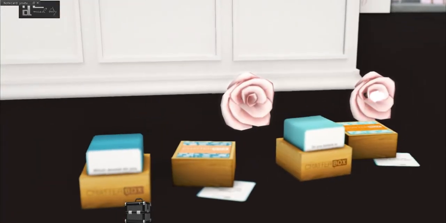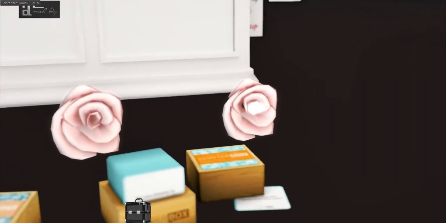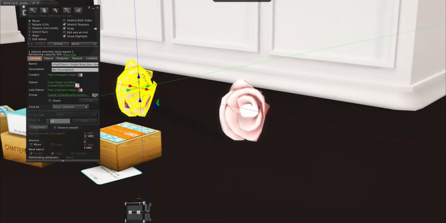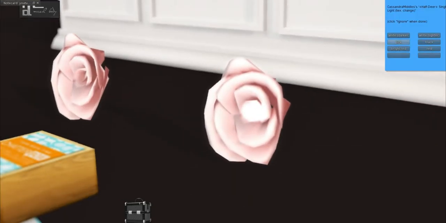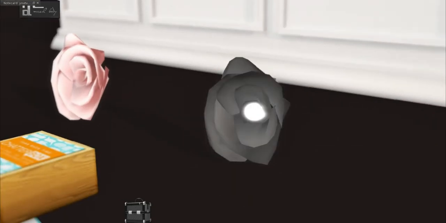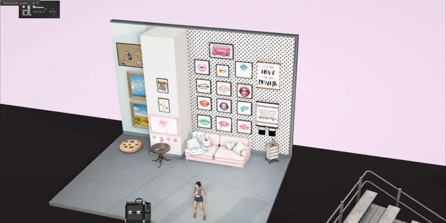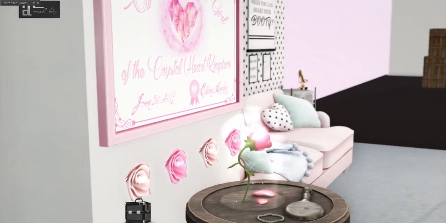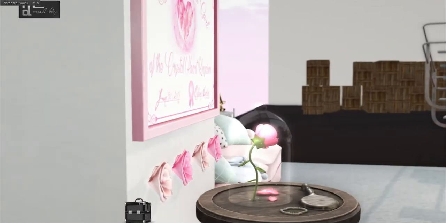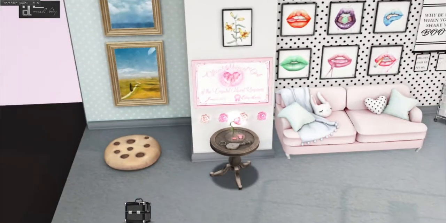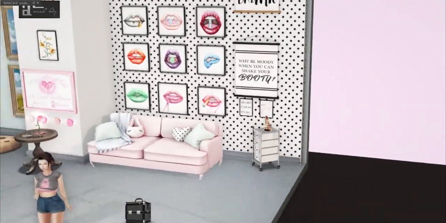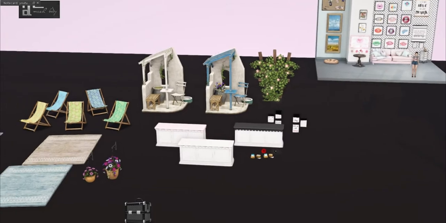Also from Half Deer are these little flowers. There's one with and without lights. And these are each one lane impact. And they have tons of colors in them. I did already put some on my wall after I thought I was done. So they're over here, underneath my crystal heart blogger certificate. So I thought they looked really cute, along with my Kalopsia posters too.